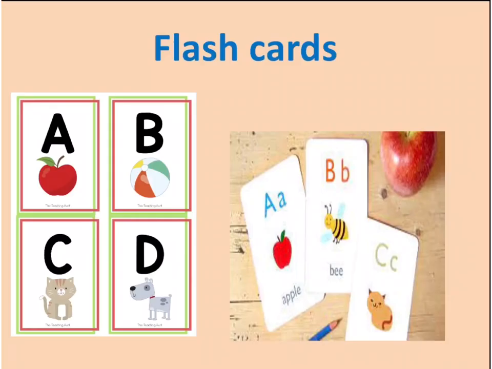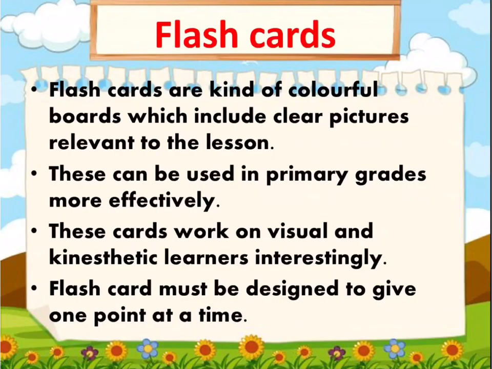Flashcards. This is really a nice, interesting kind of tool. Flashcards are kind of colorful boards which include clear pictures relevant to the lesson. These can be used in primary grades more effectively. These cards work on visual and kinesthetic learners interestingly. Flashcards must be designed to give one point at a time.